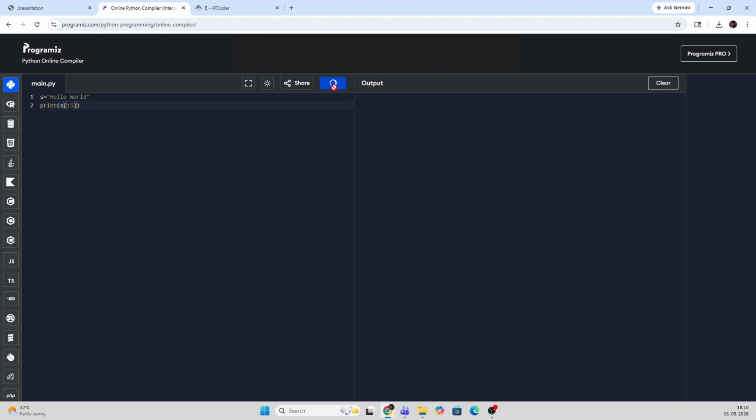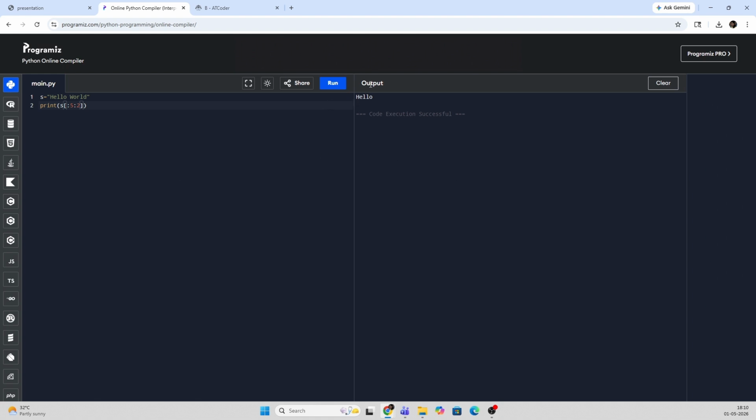So we obtain hello. Now, if we give a step value of 2, it basically means starting from 0 with a gap of 2, access the characters. So first, the element at index 0 gets printed, then 2, then again incrementing by 2, the element at the fourth index gets printed.